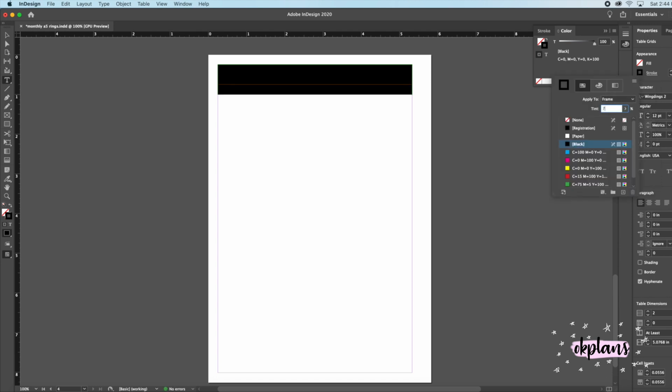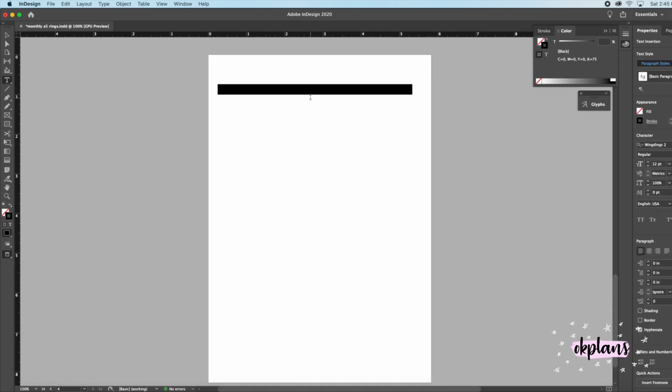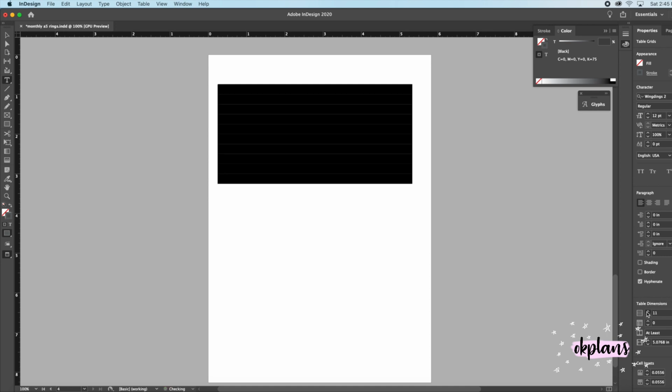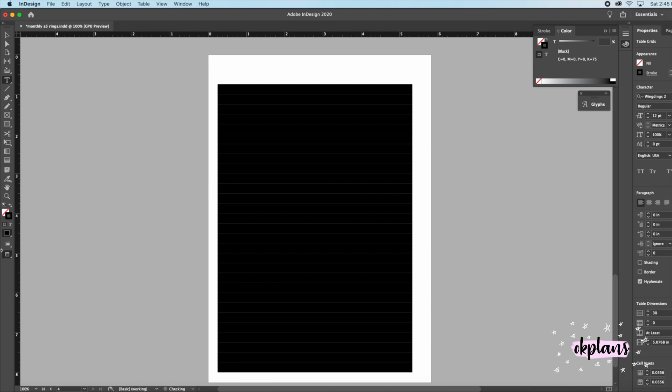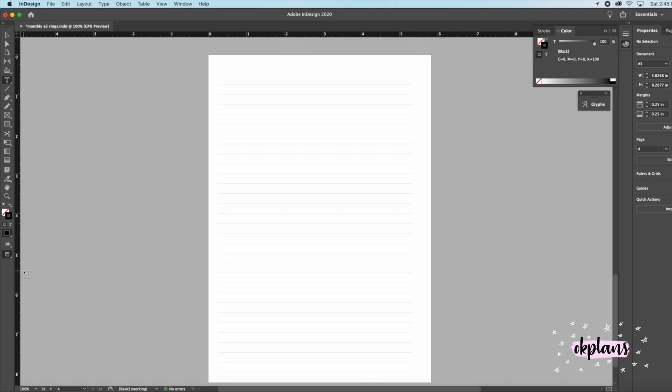I like it free flowing. I also changed the color to 75% and the lines to 0.5, and for the top borders, I just deleted the all around. Then I created the lines and it was perfect.